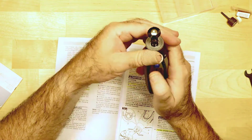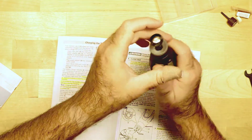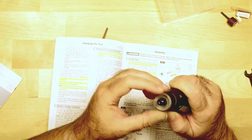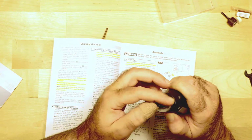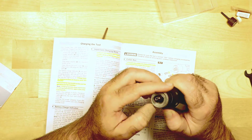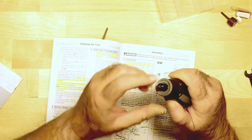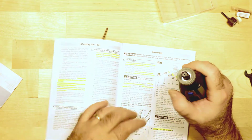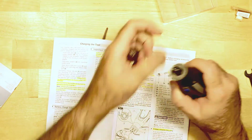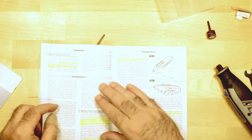If the collet gets stuck, we'll loosen this up. What they're talking about is, if this inner piece right here gets stuck in this little grippy thing, what you do is you loosen it all the way and then lightly press with one of these tools. You can press it out once this is out all the way. So that's how you get one of those unstuck.